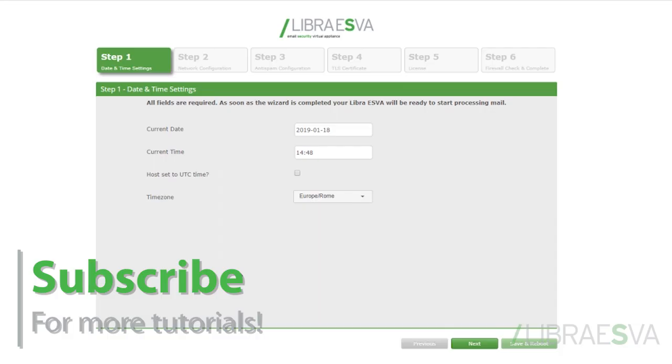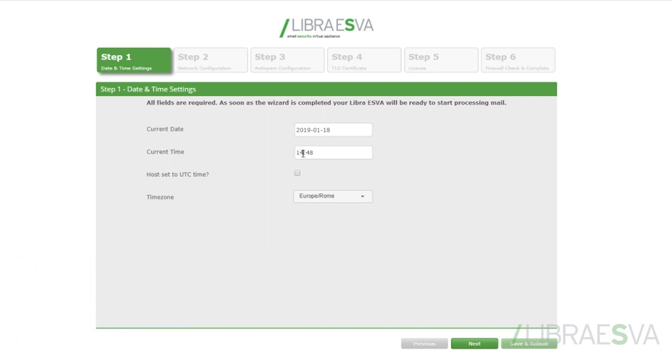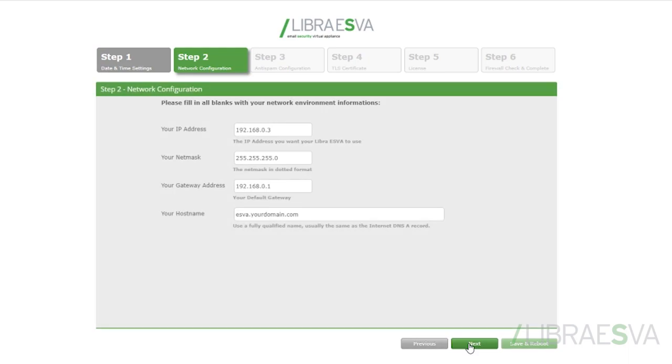Once the machine is back up and running, navigate to the IP address you gave it in the previous step and begin the wizard process. Step 1 is changing any date and time settings that suit you. Please note you can also select UTC time if needed. Step 2 will allow you to configure your network settings once more, but you might not need to change this again. However, the host name of the machine needs to change. This should match the DNS-A record you set in order to navigate to it later on.